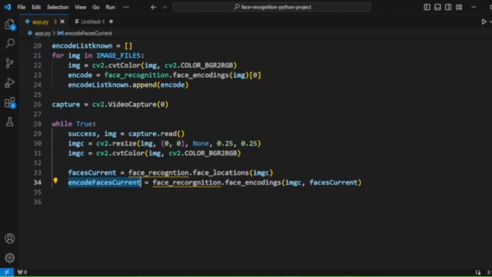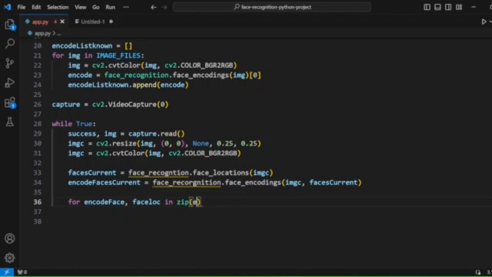Now we will move to the next step to loop through the encoded faces and match with the stored ones. So here we have a for loop for encodeFace, faceLoc in, we use here the zip method.